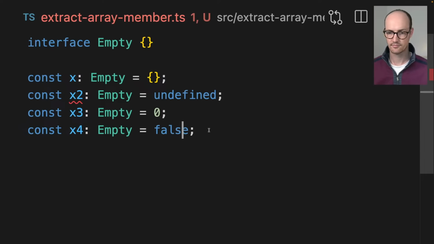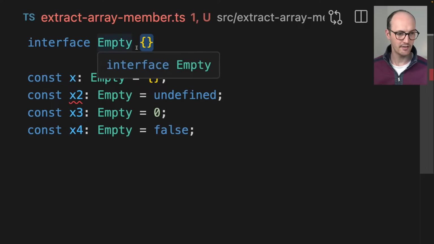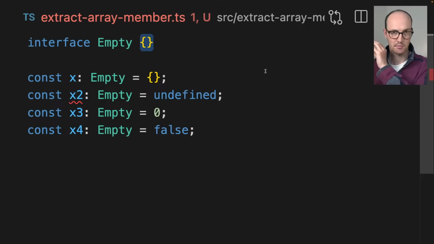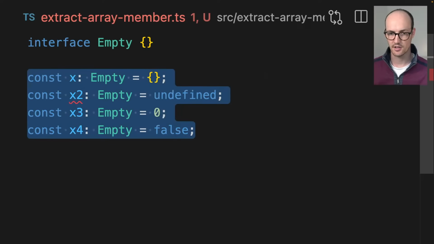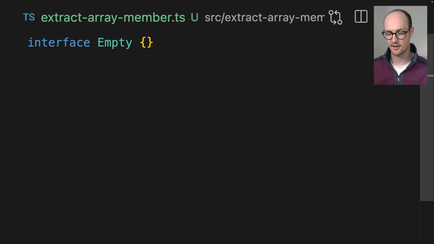Okay. So yeah, that's the mental model you should have, is that this represents anything where if you try to access a property on it, it'll be okay. So we got empty here. Now, there's one kind of crazy thing that you should think about here. How would we represent every single type in TypeScript? Like any type whatsoever, and without using any, and without using unknown. How do we do that?